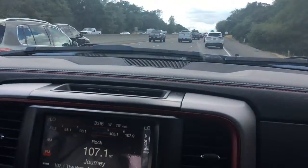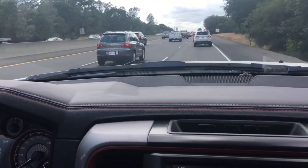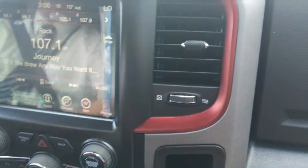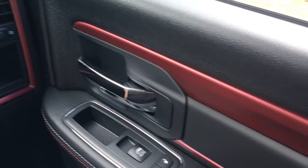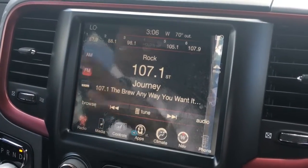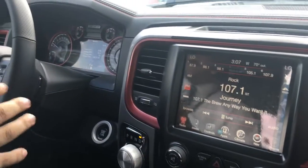Let's talk about this interior for a little bit. Because this is the Rebel package, you do get exclusive textures and trims. You have your faux carbon fiber up here. You have your red accents on the faux aluminum, exclusive Rebel badging. And this is really all wrapped around this beautiful 8.4-inch Uconnect screen, navigation, built-in 3G Wi-Fi, smartphone integration, really nice and high-tech, updated. Nothing like the competitor's trucks as far as fit, finish, and quality.